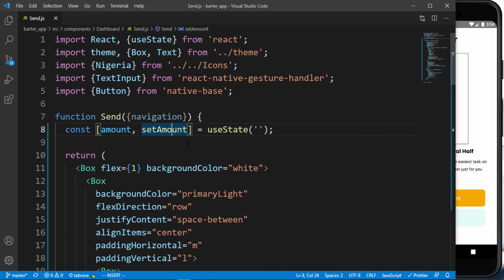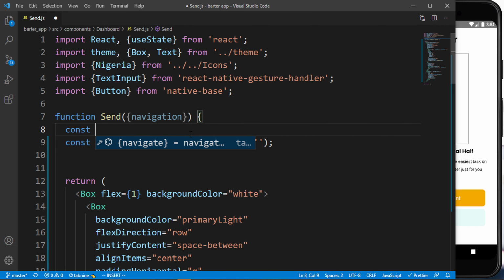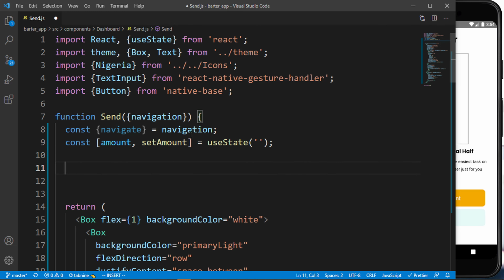So whenever we click, put the amount and click on send, we have to navigate to the send money screen. So I have to bring out the navigate from the navigation. And beneath here, we're going to have onSend, which is a function.